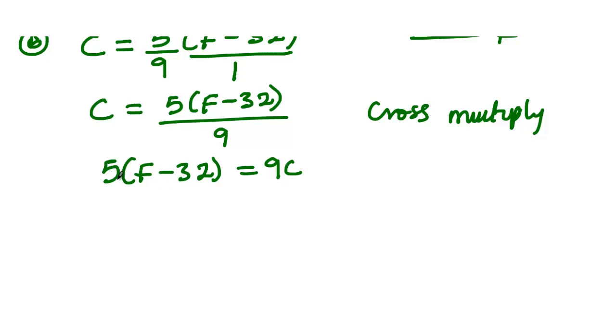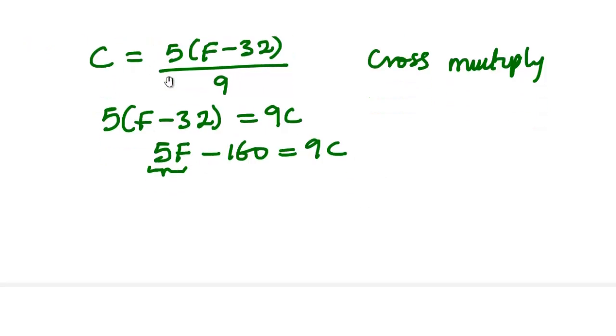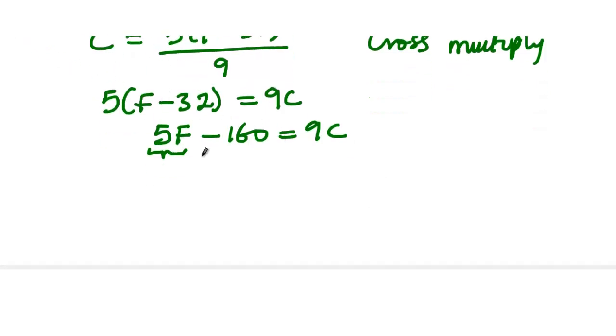So what we just do is open the bracket. So 5 times f will give us 5f. Then 5 times minus 32. So let me check that on my calculator. I don't want to do it often. So 5 times 32, that will give us what? 160. So minus 160 is equal to 9C. So we can make this term first the subject of the formula because it contains f. Then we move 160 to this side, and if we move it to the right hand side, crossing the equality sign, it turns to positive. So we have 5f will now be what?